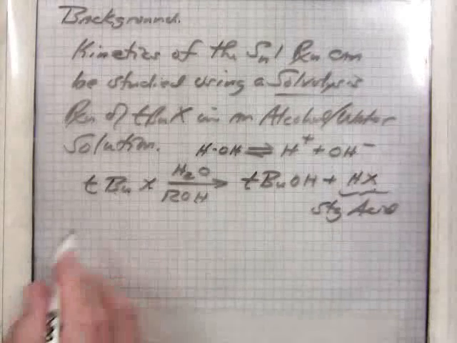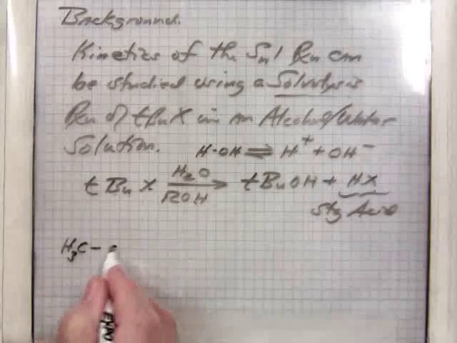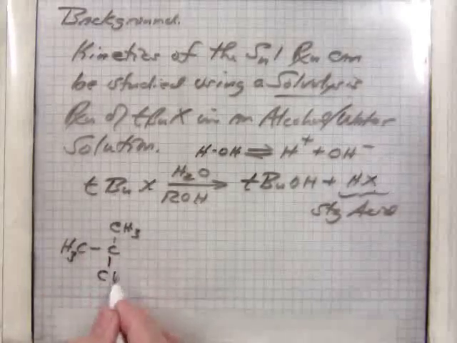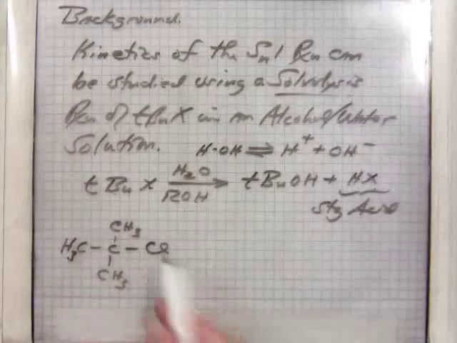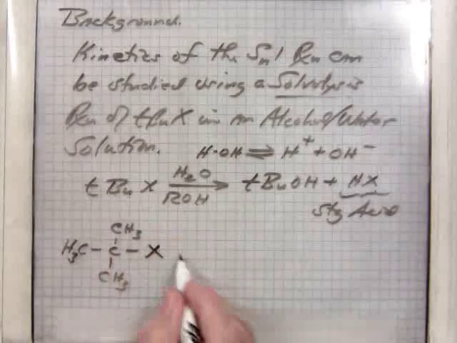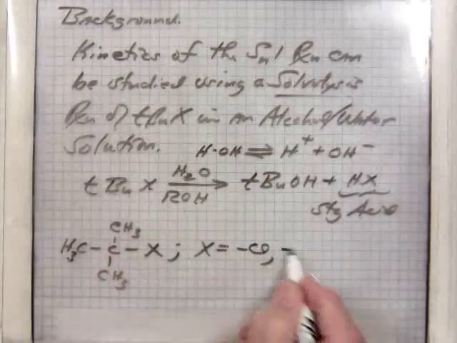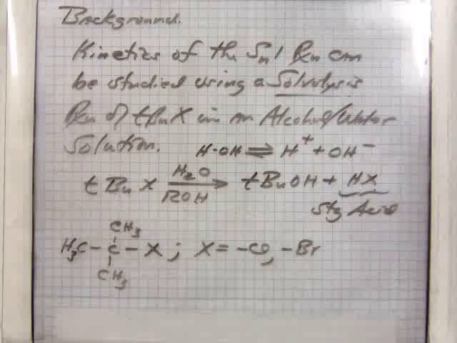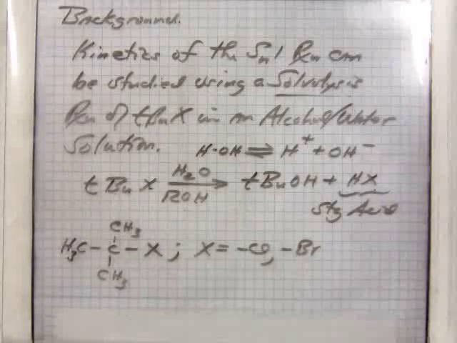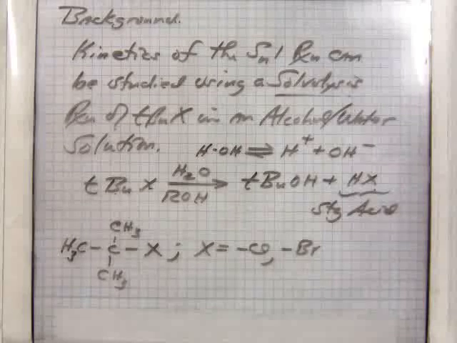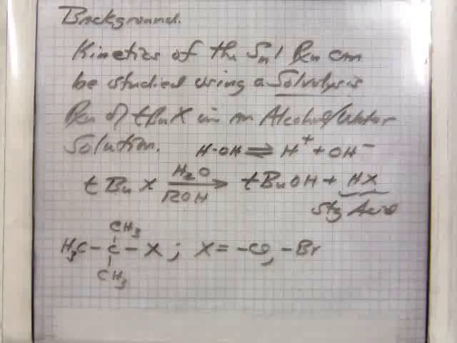A T-butyl halide, just to give you that structure, looks like this from a structural standpoint. That's a chloride. I'm just putting the halogen in there like that. And X is equal to a chloride or a bromide. What you need to do is go online and look up the SDS, as they call it now. It's not a dangerous chemical, but it is an organic halide and can be carcinogenic. So certainly wear rubber gloves and whatever protective gear you need in the lab. It's not going to be that complicated to use. You're going to be using very small quantities anyway as we go through this.